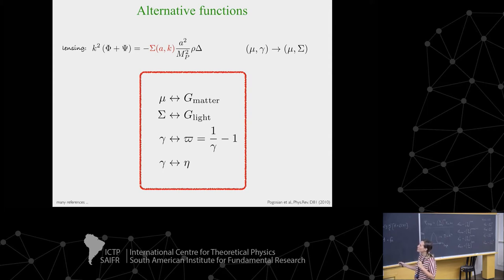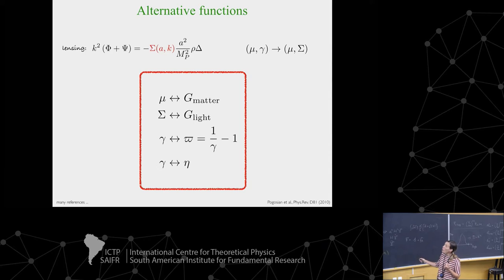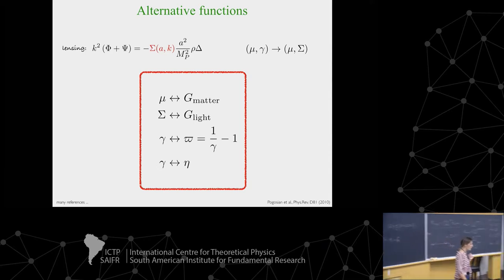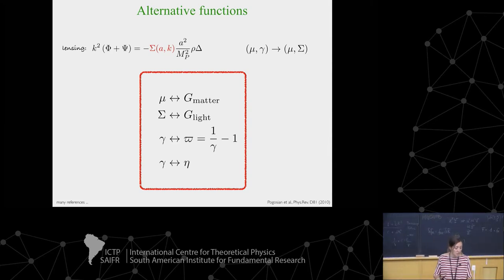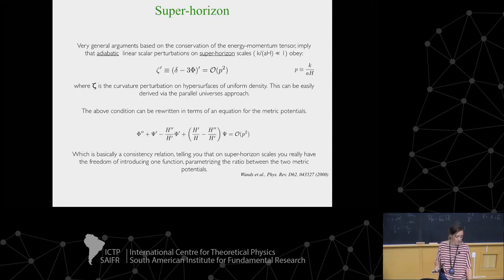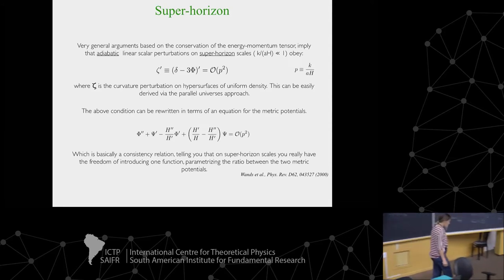At the beginning, in 2007 or so, when we were playing with these things, some other people, Caldwell and Mercury, chose another letter, which I cannot pronounce. Or if you open Planck's paper, they prefer eta, probably to distinguish it from the gamma of the growth factor. It's exactly the same function, the so-called gravitational slip. Nowadays people mostly use mu, sigma or eta. All Planck papers have that, and the weak lensing or DES papers, KiDS papers, etc., they do mu and sigma. You need only two of those.